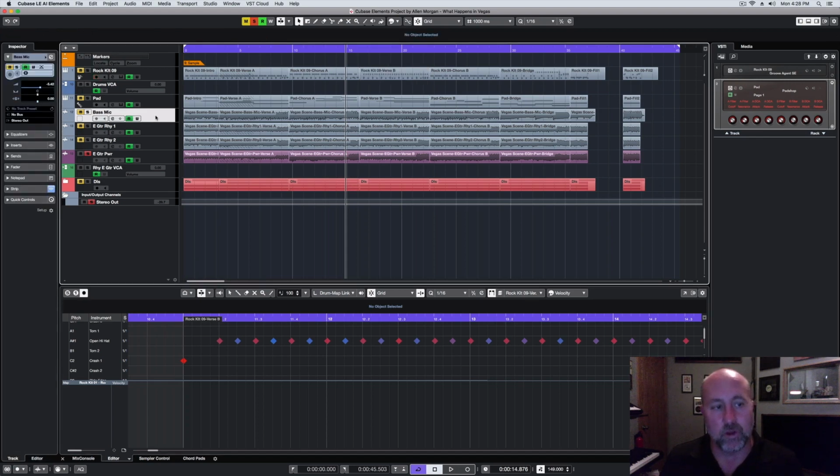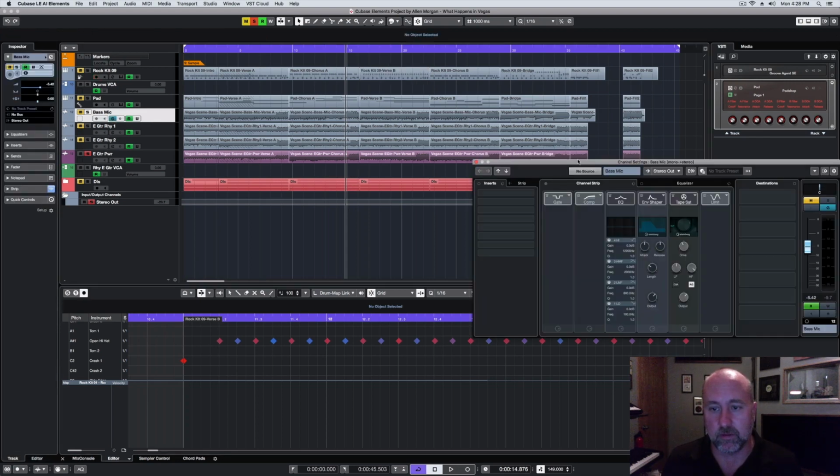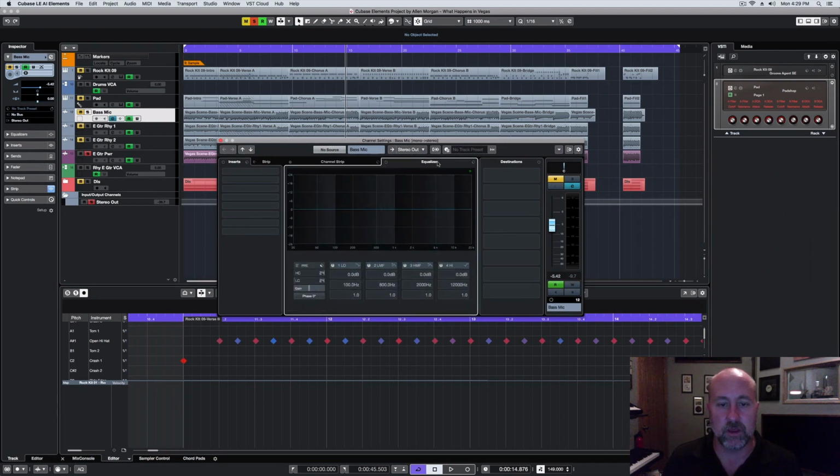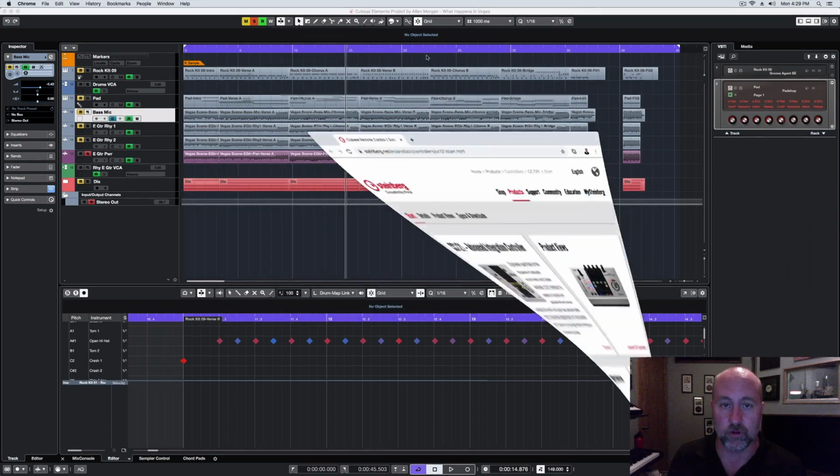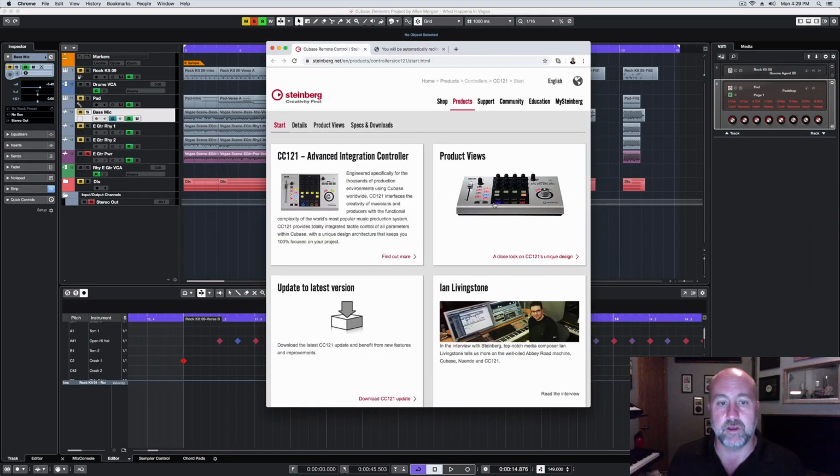So let me just point out one other thing. Wouldn't it be cool if you could get all of this control panel stuff in an actual hardware controller, just one at a time? Wouldn't that be something? Well, you can. Shameless plug. If you come to the hub menu, go to Hardware for Cubase, and select the CC121 controller, it's going to take you to this page, and this thing is worth every penny. I think they're about $600. I think the one that we have cost like twice that 10 years ago.